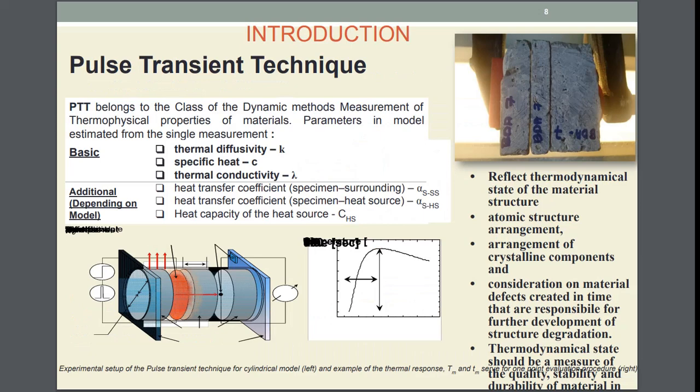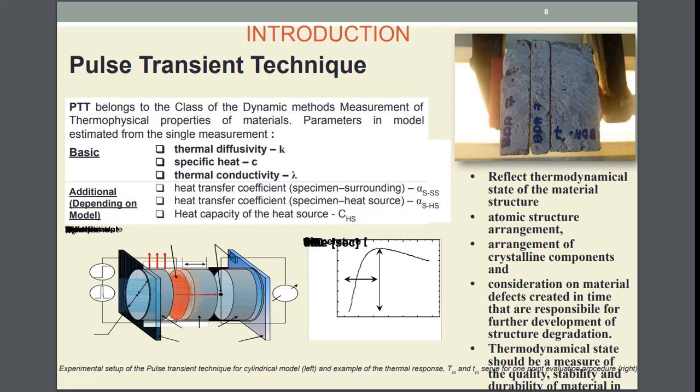So as I was trying a lot to find some information about the pulse transient technique, I feel like maybe it was not available, so I thought to make a presentation on it. So the pulse transient method basically belongs to the transient techniques. Transient, by what it means, is something like moving, dynamic, changing with time.